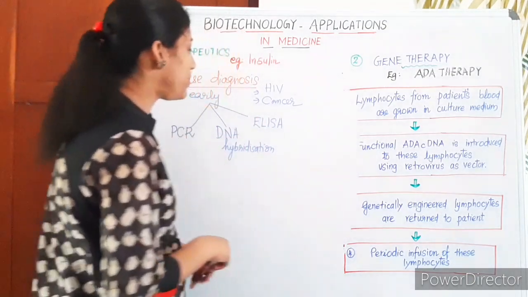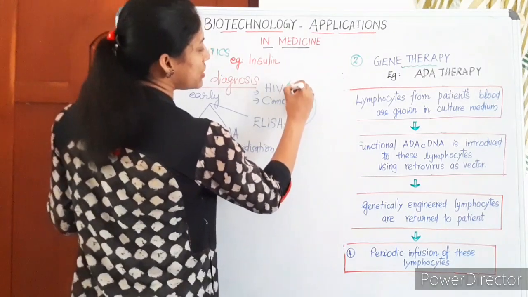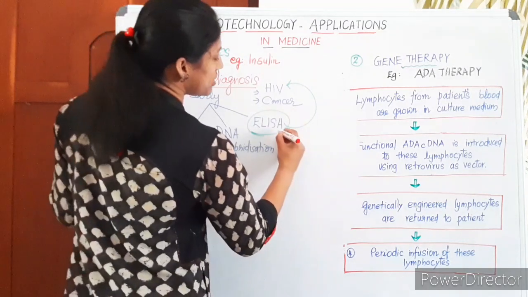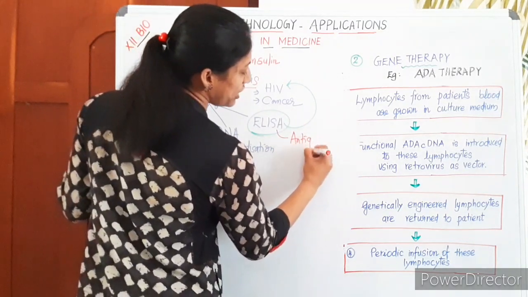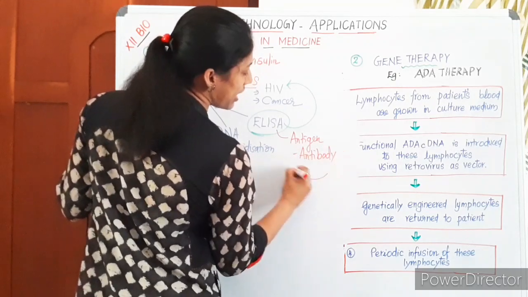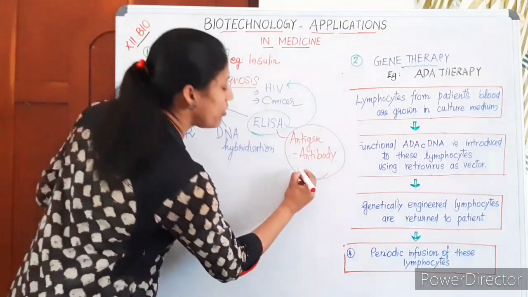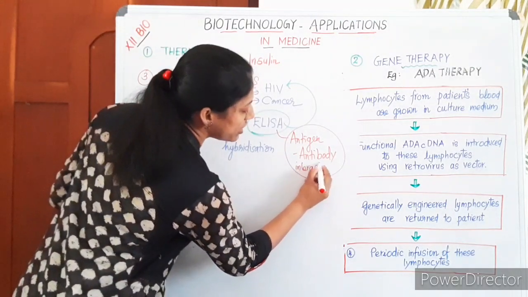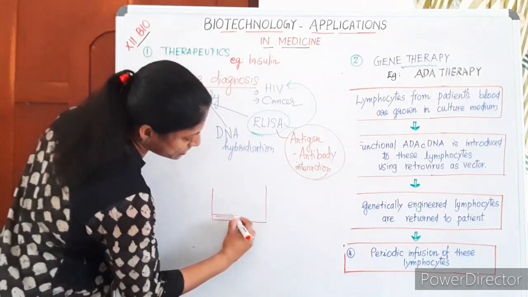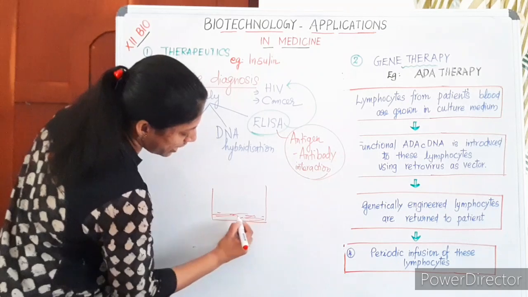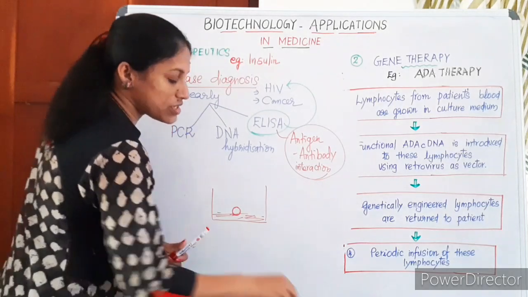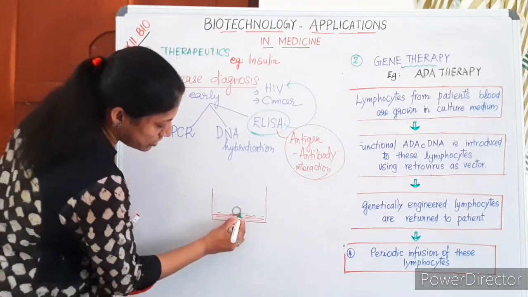Whereas the third technique may be new for you. It's very popular as the HIV test, ELISA. What is done in ELISA is that it is based on antigen-antibody interaction. The ELISA test is based on antigen-antibody interaction. That is the principle of the ELISA test. Okay, what is done here? Suppose in the test, the patient's blood serum is taken, and this is the patient's antigen. We don't know what type of thing this is.